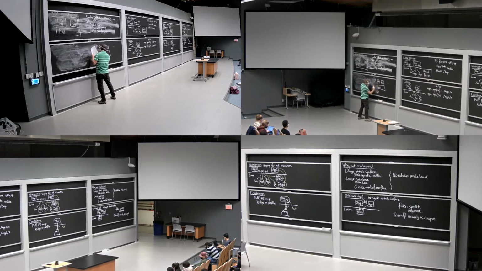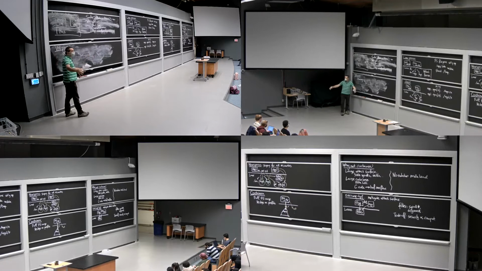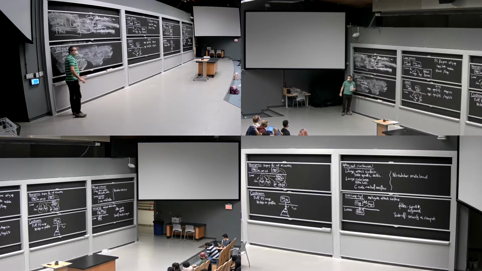So what's going on? What are the parts of a VM that we have to emulate? I guess we have to emulate memory, so the contents of all the memory from 0 to 4 gigabytes, however much memory the VM has access to. That's one part for sure. We have to emulate the CPU state, which means that we have to store the registers of our virtual CPU, because that's some state. And we actually also have to implement the execution, as you pointed out. So we have to emulate that.